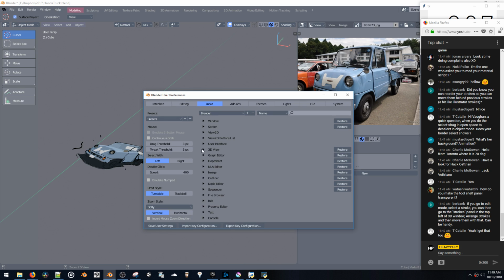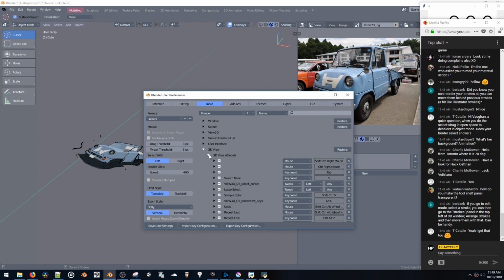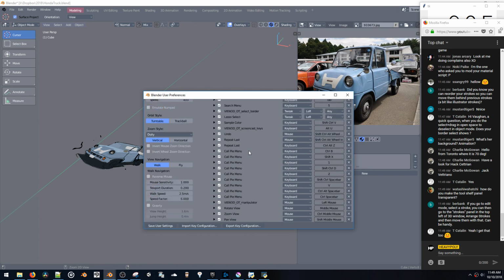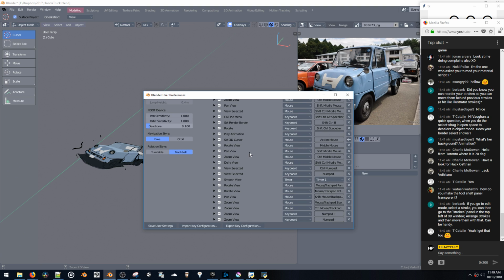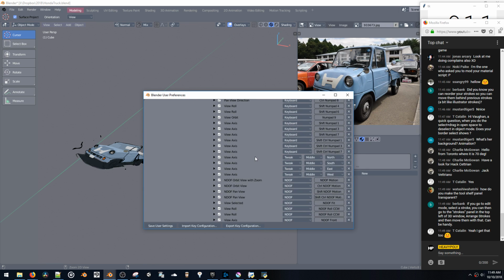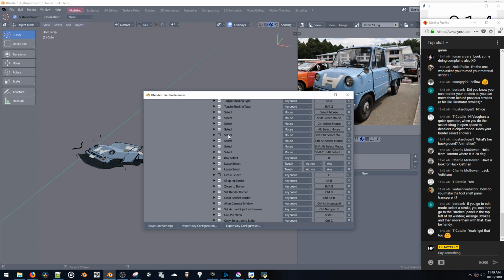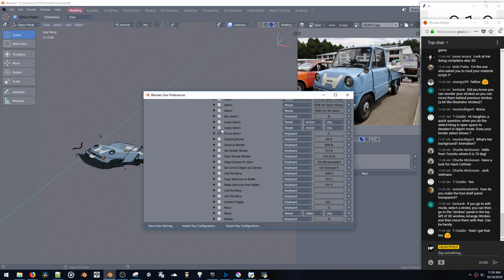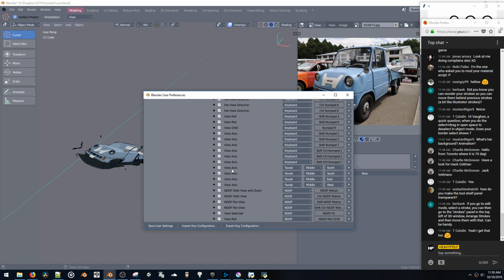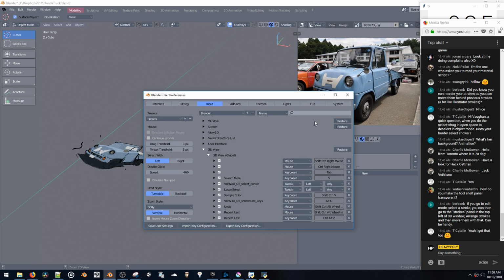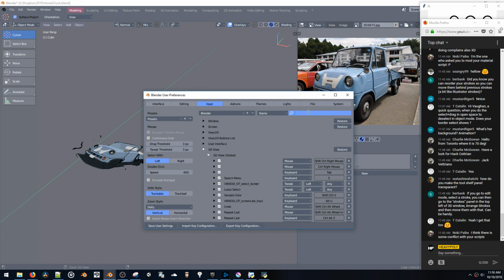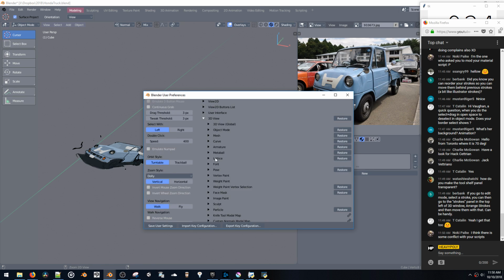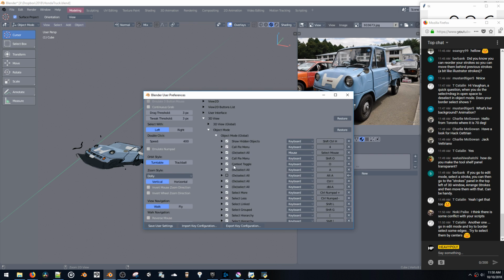Oh, I know what it is. So they changed the name of border select to box select. So I think probably our border select has been taken out of Blender. So let me see. Where is it? Mouse tweak. Where is it? Because I had to change all the other scripts to the name of the command change from border to box. So we've got to do that for object mode also. Object mode. Got it.